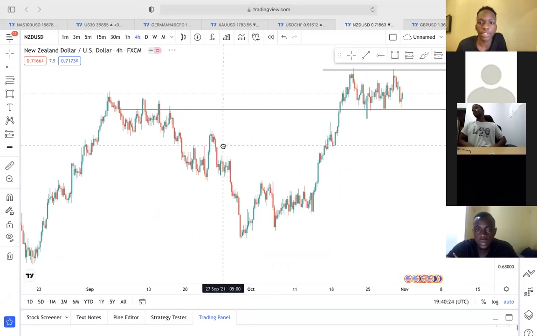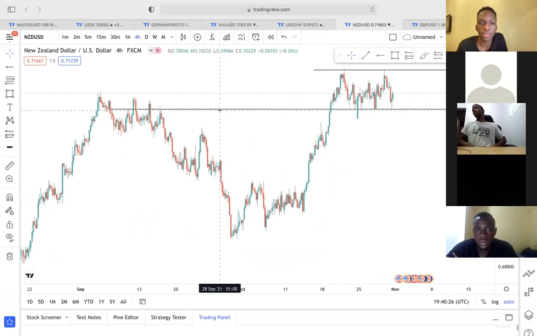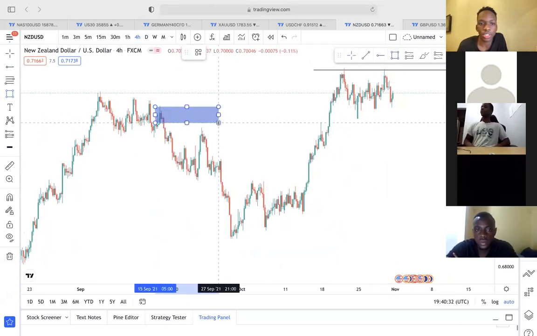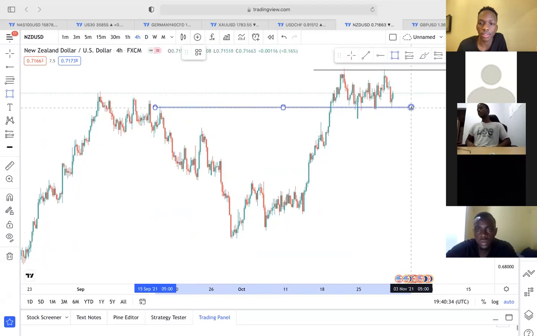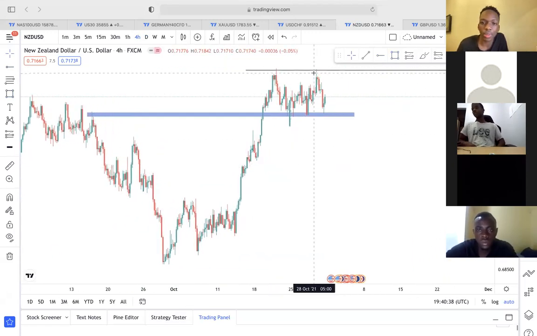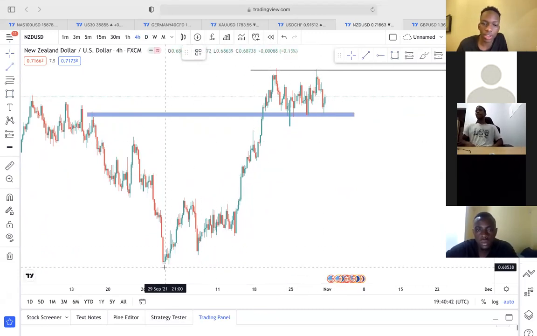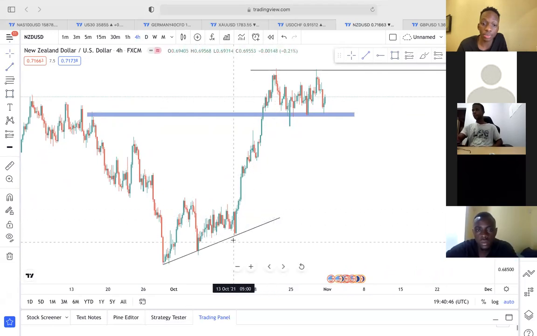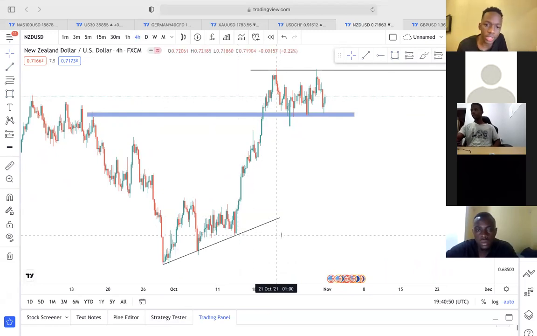You can see that this previous, let me use a block, sorry. Pretty much see that the market is now moving off this previous high. Simple analysis, guys, no need to complicate things, right? Let me see if I can try and connect the trend line. I can't connect the trend line. But we did get a third touch. Yeah, so this move is actually based off the third touch of the trend line, right?